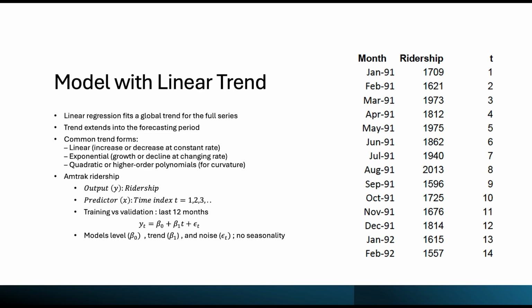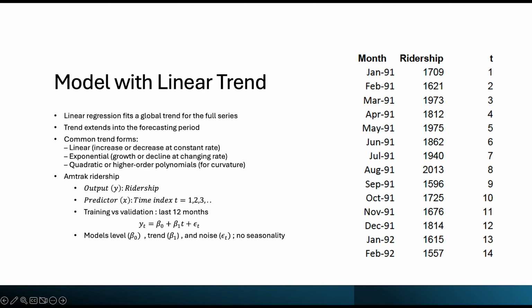It can be an exponential trend. If it's an exponential trend, it captures multiplicative growth or decay. And if the pattern has a curvy shape, like bending or leveling off, then we are talking about polynomial. Polynomial starts from second degree, third degree, and so on. So the point is to build a regression equation that carries this long-term tendency forward when we forecast.